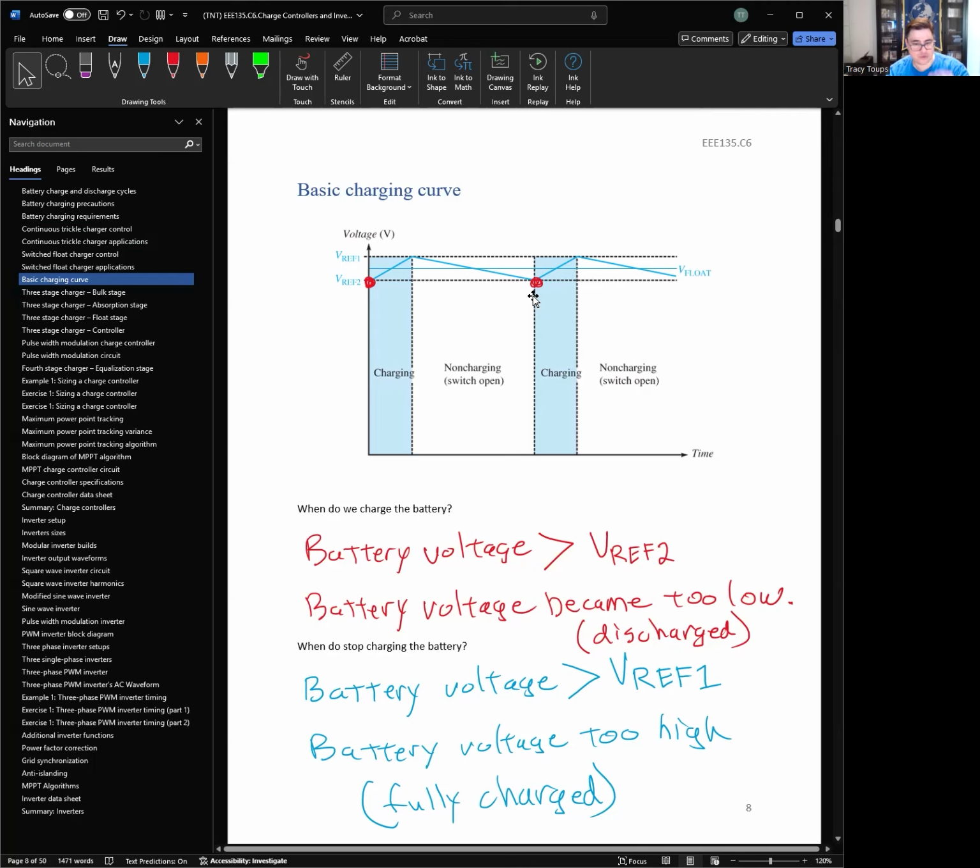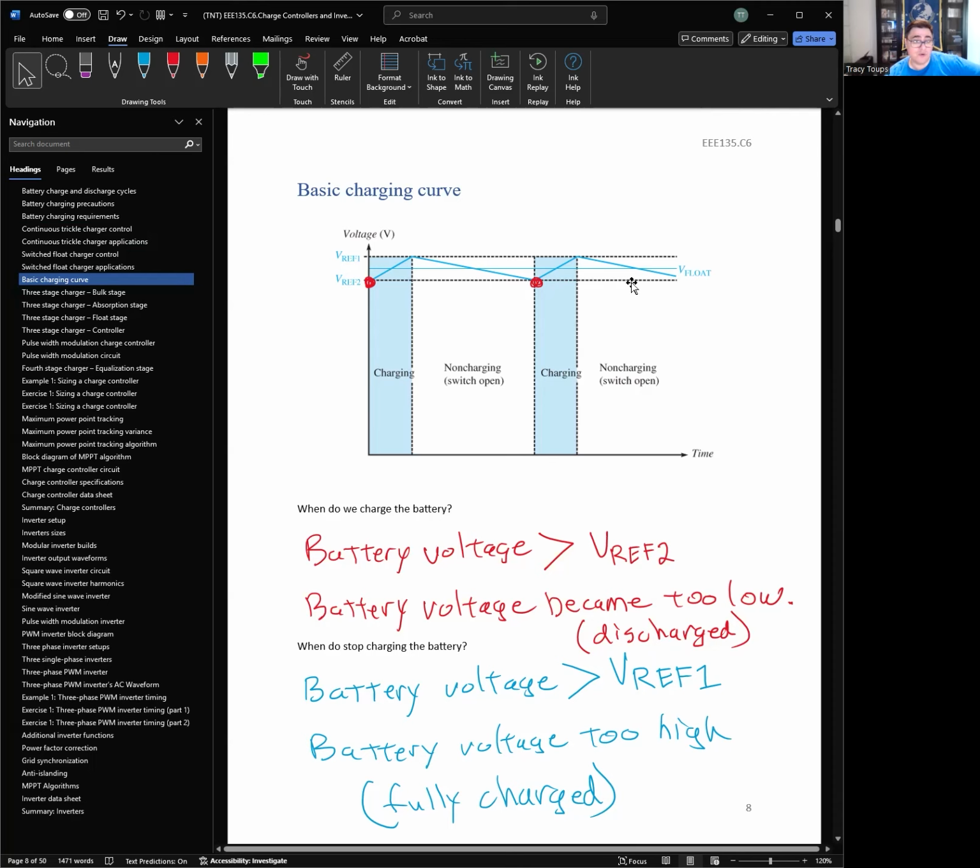So this is our lower threshold trigger. And it will stay in this charging state, and we can have a while loop while in the charging state. If the battery voltage gets greater than VREF1, the higher threshold, we will then exit the loop, right? So that's just a basic algorithm we could use.